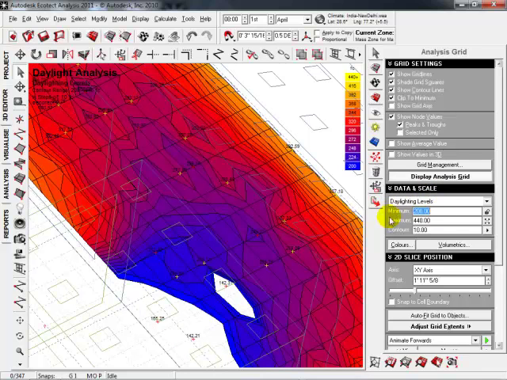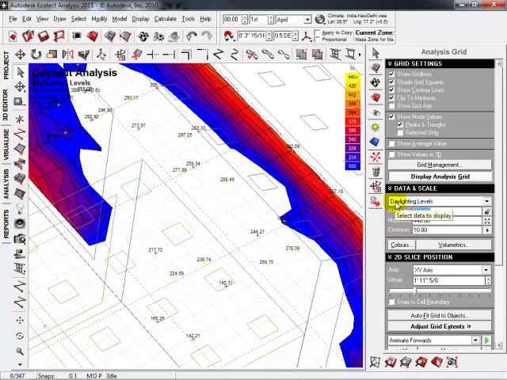Okay, so that'll only show me the areas that are above 200, or I can say, this is a bad number, show me only things that are above 300. Those are the areas that are really, really hot right now. So you can use this as an analysis and visualization tool to find either the really dark areas or the really bright areas and try to figure out what's going on. Okay, so the analysis grid will get you going.